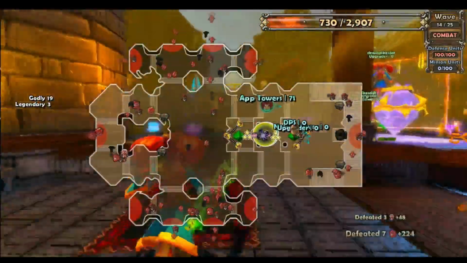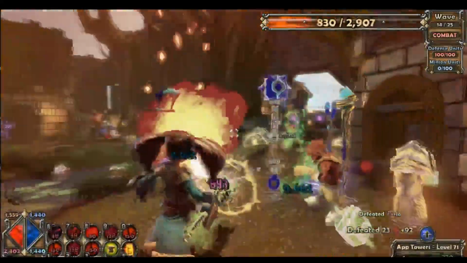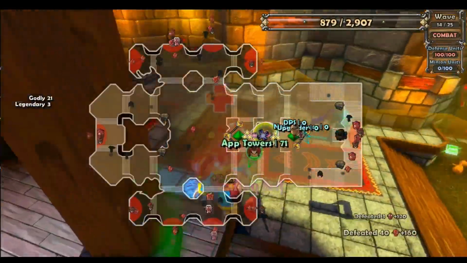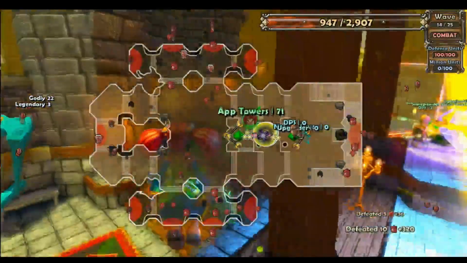The way survival works is the further waves you get, the more health the enemies are going to have. And there's going to be more enemies. I should honestly just bind health to one of my numbers, but I don't mind clicking on it either.